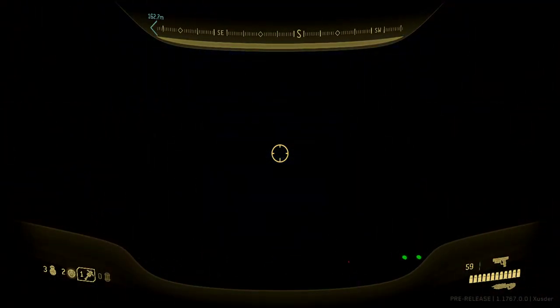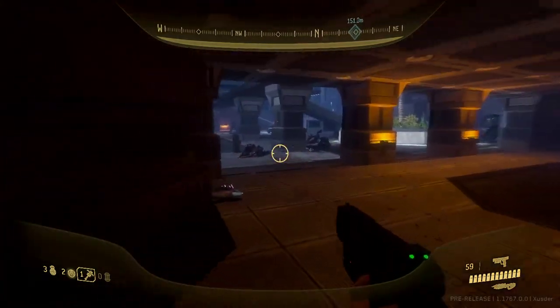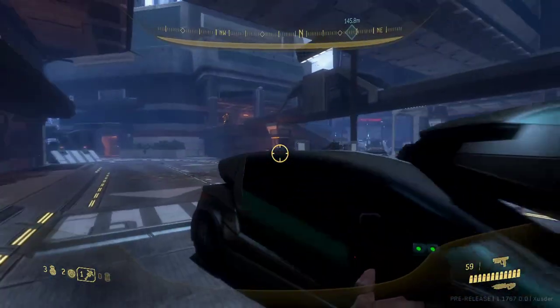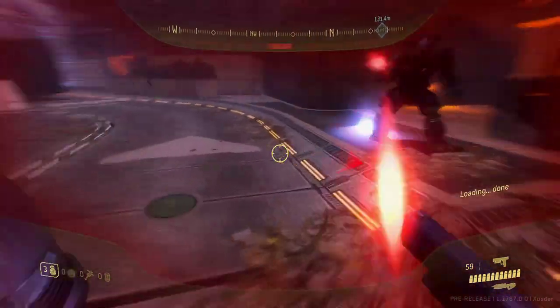Alright, you know what? Hold on. I'm gonna try something else. This strategy is not working for me. Whoops. Uh-oh, no, they spotted me. That's not good. Get out of here, get out of here.